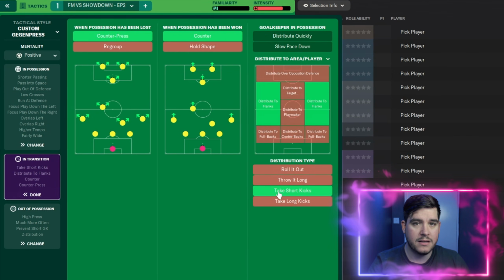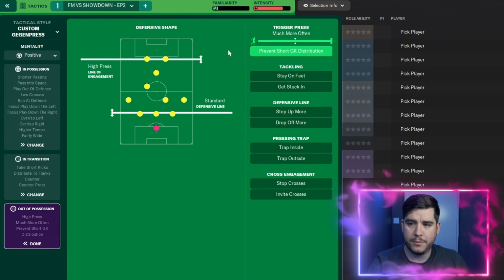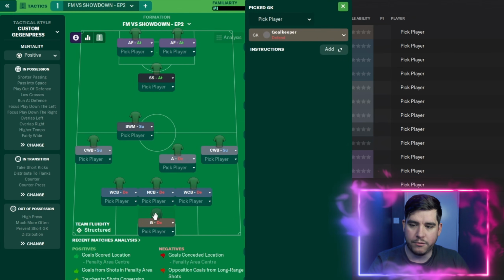Counter press and counter, distribute to the flanks, and to take short kicks in transition. Out of possession, high line of engagement with a standard defensive line, trigger press much more often, and to prevent short goalkeeper distribution as well. Now, with the roles, goalkeeper on defend, no additional tactics.